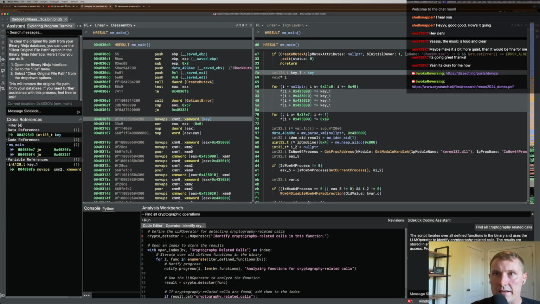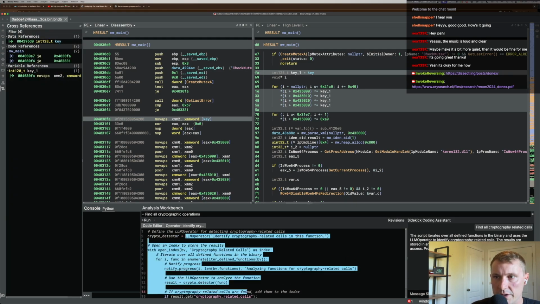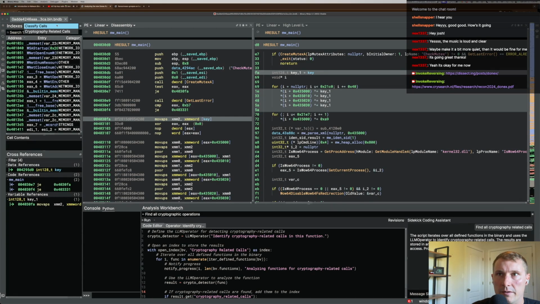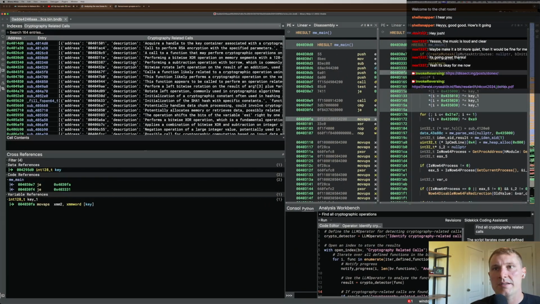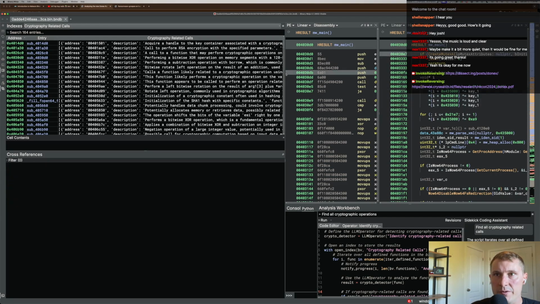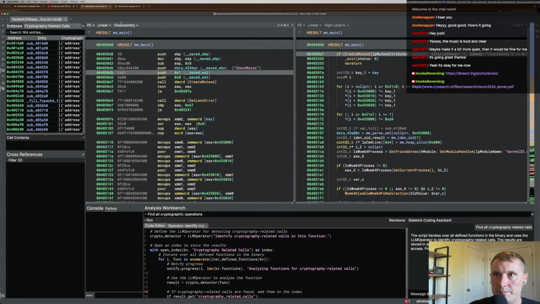The Sidekick indexes that we generated using this script, looking for all the cryptographic operations, it will set them into these indexes, and then you can visualize a graph view of these indices using a different view within Binary Ninja. I've mentioned it a few times, but it's called the code insight map.